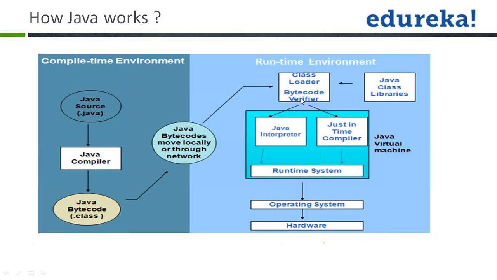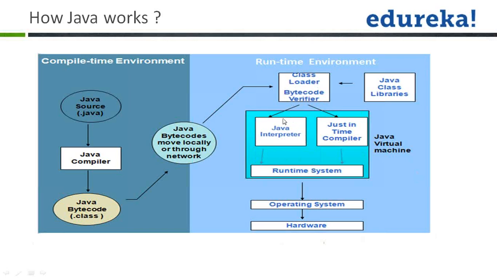As soon as this bytecode reaches some other system, there it will find a class loader and a bytecode verifier. Class loader is like a gatekeeper. It loads the class into the JVM. Once that is done, the bytecode verifier checks it, because there are certain legal bytecodes that are defined which could only be used. If any other bytecode is used, it will term it as malicious code and won't accept it. So it will load the classes and verify the code. Once that is done, it will come to the JVM, the action point.